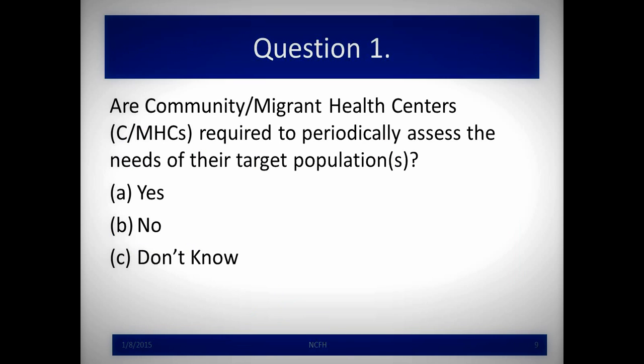Yes, so for question number 1, it says, are community migrant health centers required to periodically assess the needs of their target populations? A, yes, B, no, or C, don't know. And at this time, you can send a chat to myself your answers. So if y'all can go ahead and do that.